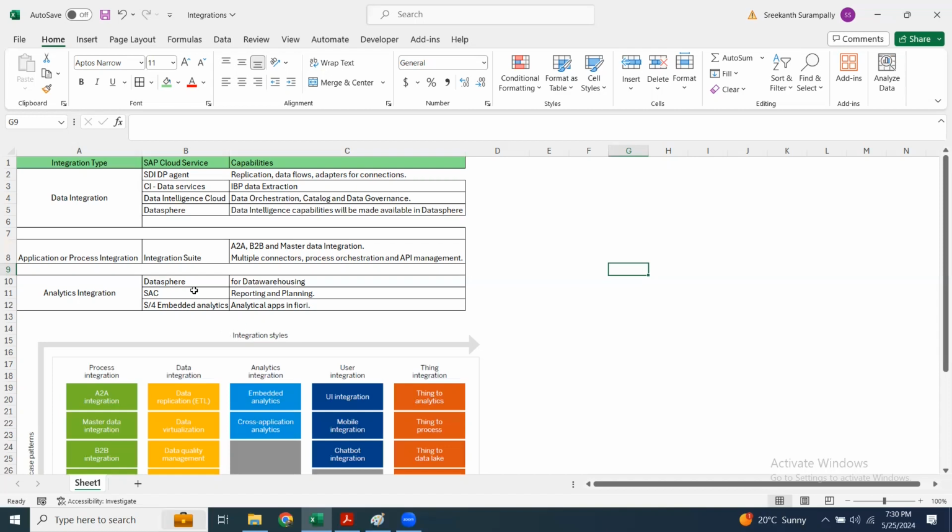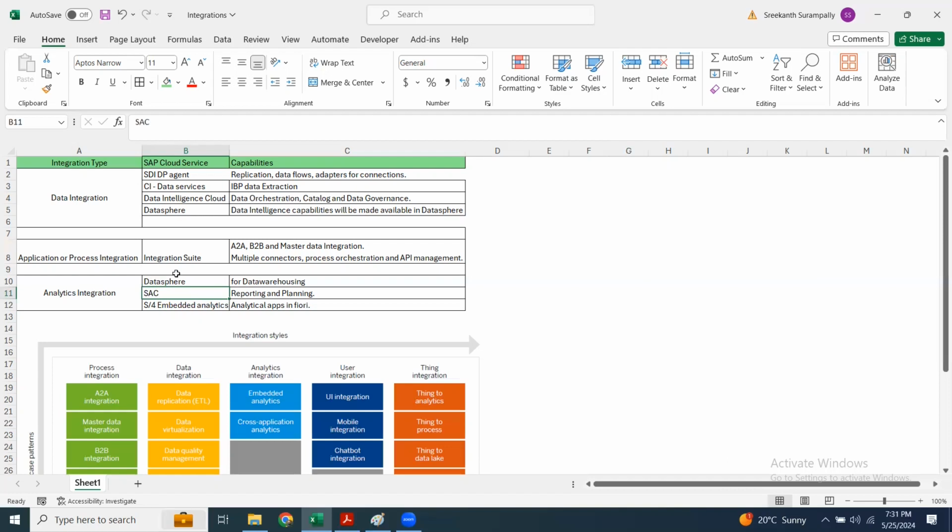Also, DataSphere, as I described before, has the data warehousing capability and can also provide the models for analytics reporting. And SAC is the reporting tool. It has planning and reporting capabilities, and it can integrate the data from sources directly and provide the analytics to the users.